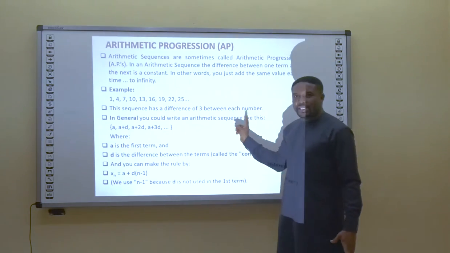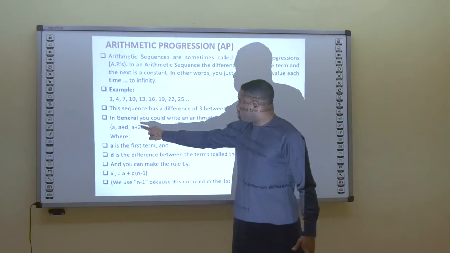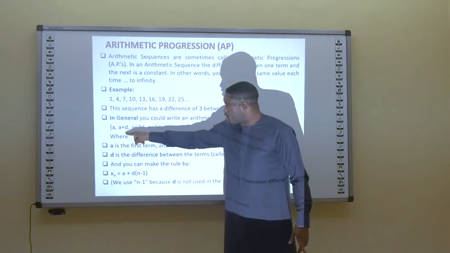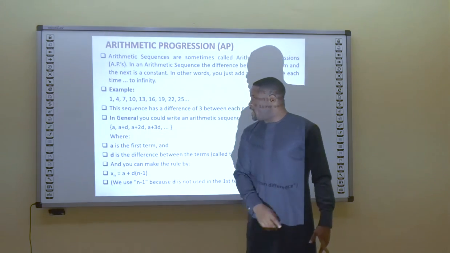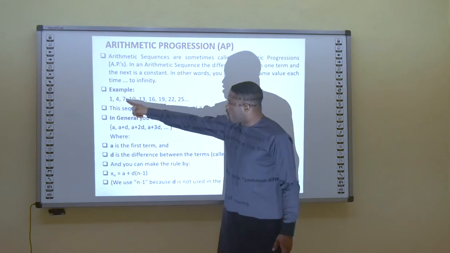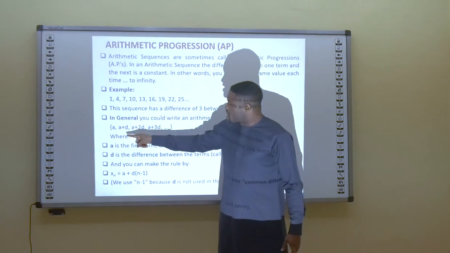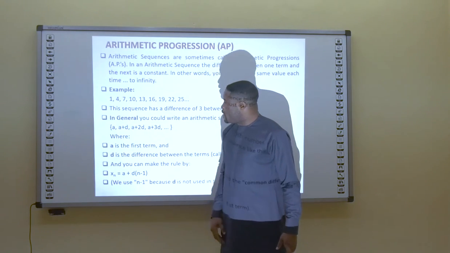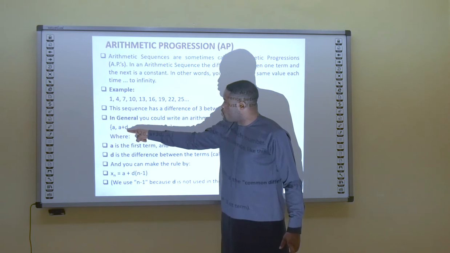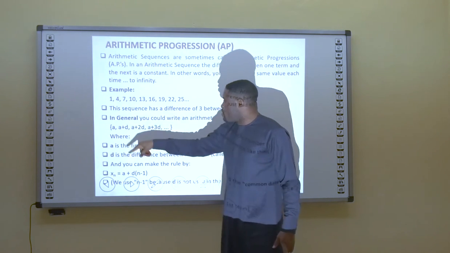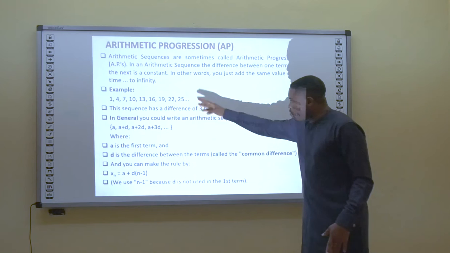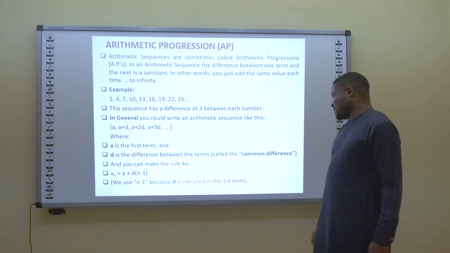So in general, when we look at the arithmetic sequence that we got from the previous slide, you see that the first term, the second term, the third term, and the fourth term are represented in this formula. If we say the common difference here is 3, it means that when we have the first term as 1 and add the common difference, which is the D, to 1, you will now get 4. So 1 plus 3 will give you 4, and 1 plus 6, that's 2 into 3, will give you 7, and so on until you arrive at the last answer.